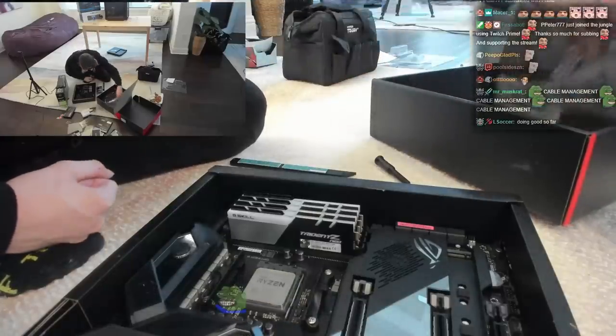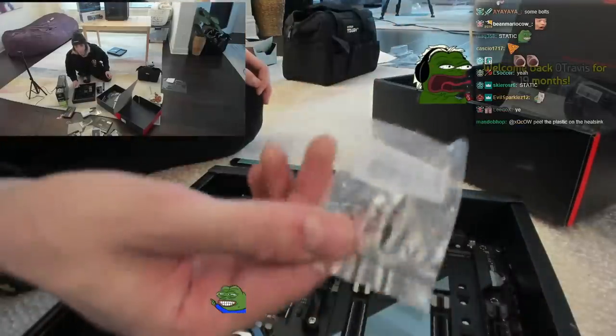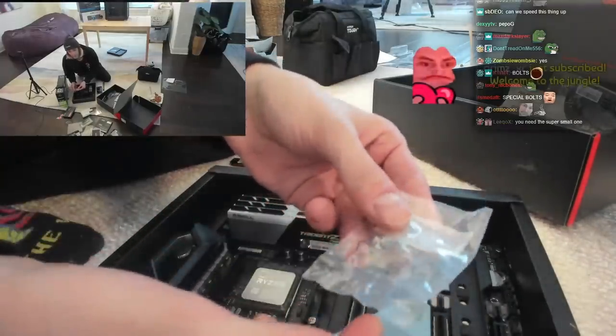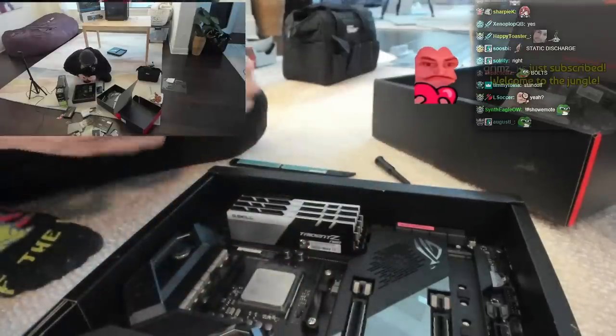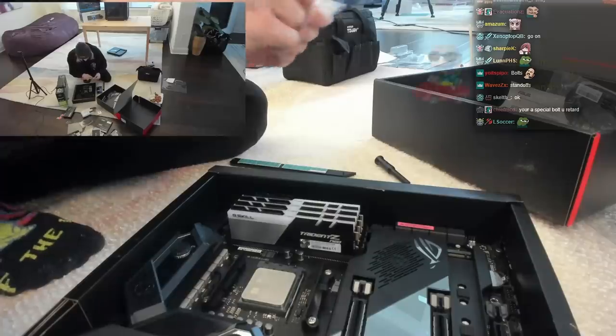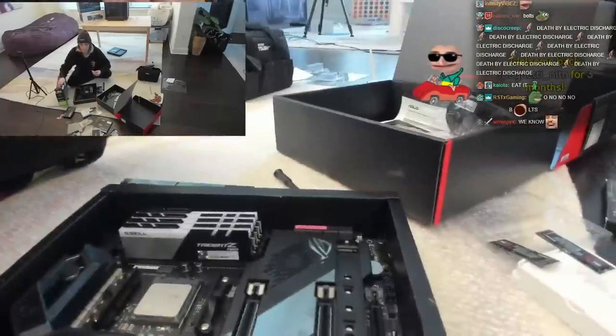We should have some bolts here that come with the product. I think here they are. Yeah, here they are. These are special bolts, like support bolts or whatever. They're very important. One is supporting and one is holding it in place. And we're going to go set it up.